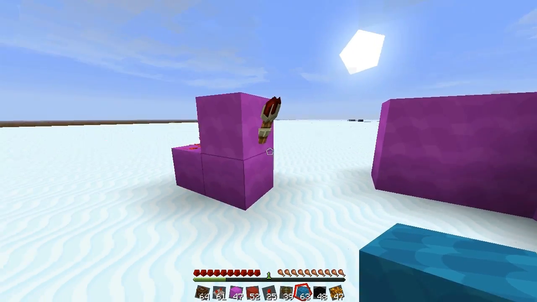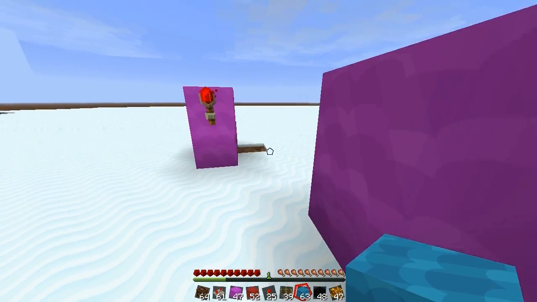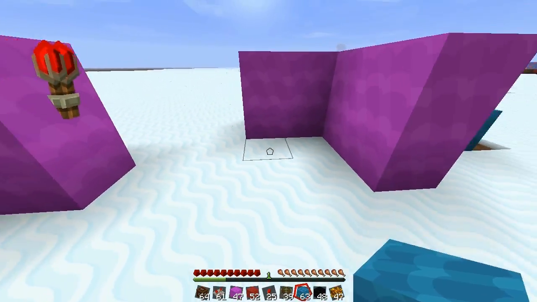Kevin here, showing off my undetectable player sensor. So you see that torch? Bleep. We have a sound saying that the player has entered this corner.